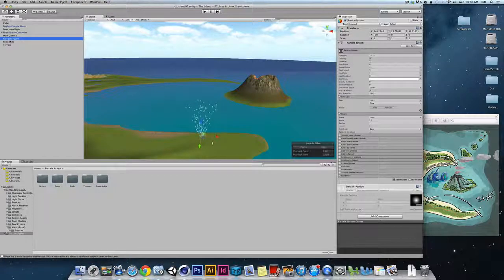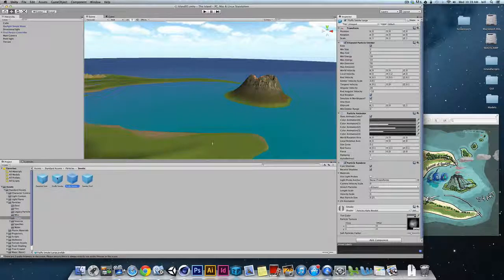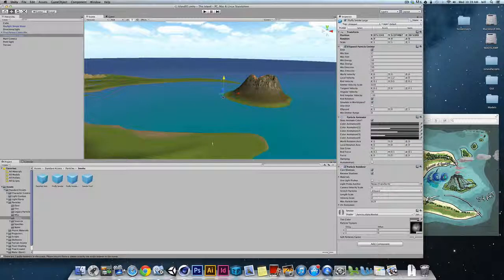So now I could start off with this basic particle system. I'll hold down Command and Delete and get rid of that. But also, when I originally loaded this project, I brought in some assets that I could use. I'll go into my assets folder. If I look in here, I have a particles folder, and inside the particles folder, there's some presets for dust, fire. I'll skip legacy particles because that uses an older particle engine, and there's one for smoke. And if I look in smoke, there's two fluffy smoke. The second one is just larger, and I'll click and drag and drop that into the scene.